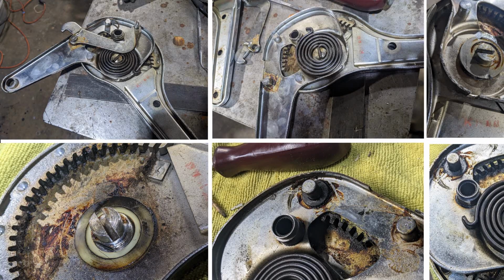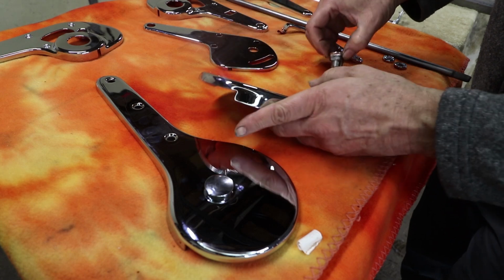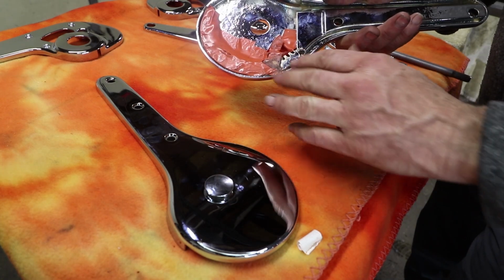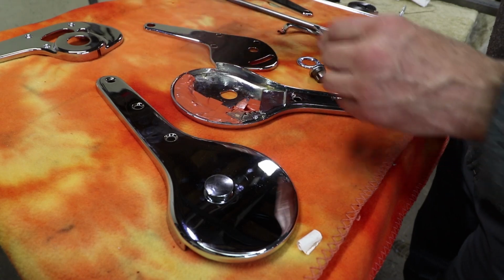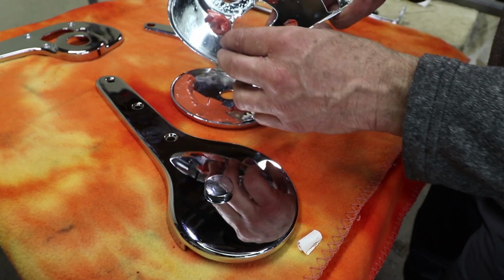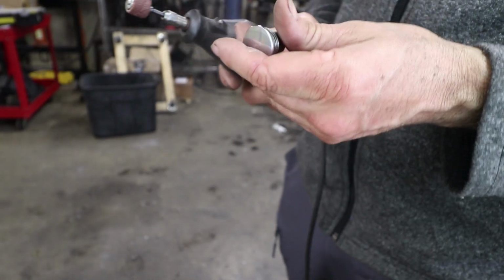I did take some photos of disassembly. Yeah, you want it to be a tight fit, but it needs to go in just a little bit deeper. In general, they taped up a lot of the innards so that the chrome buildup wouldn't be too bad. Like all the pivots, for instance, are taped up. Just using a drum sander, and I've backed away from my normal work table.